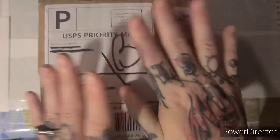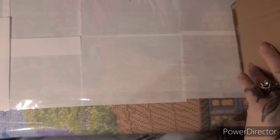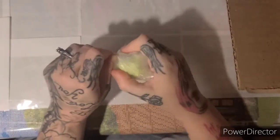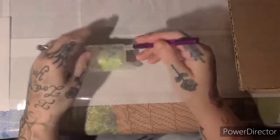So there's that. Alright, I have a box from Bella Art DeNicole. I'm going to set this big old box off to the side and we'll just kind of pull stuff out. This is their largest mystery box, the Halloween Drills and Chills mystery box. It had three different sizes. This is the large one.